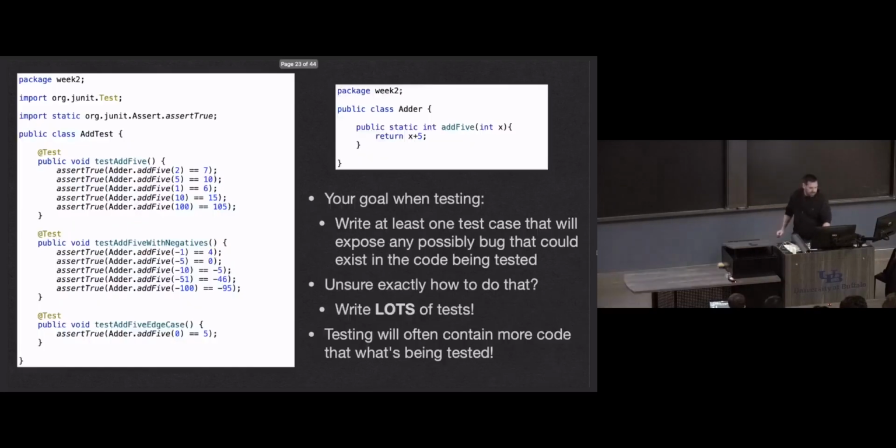Yeah, the input type is... So some methods don't have any inputs. So this method doesn't have any parameters. Your tests shouldn't have any parameters to them. And when you don't have any parameters, you still have to have a parameter list, but you just have open paren, close paren. Since there are no parameters, there's nothing to give a type to. There's no types there because there's no variables.